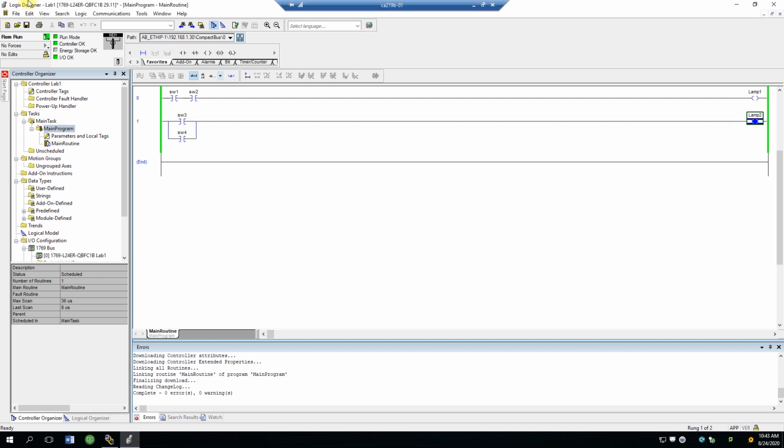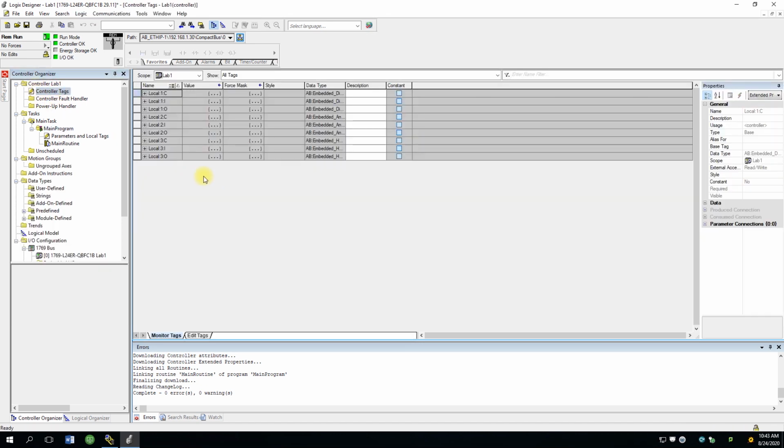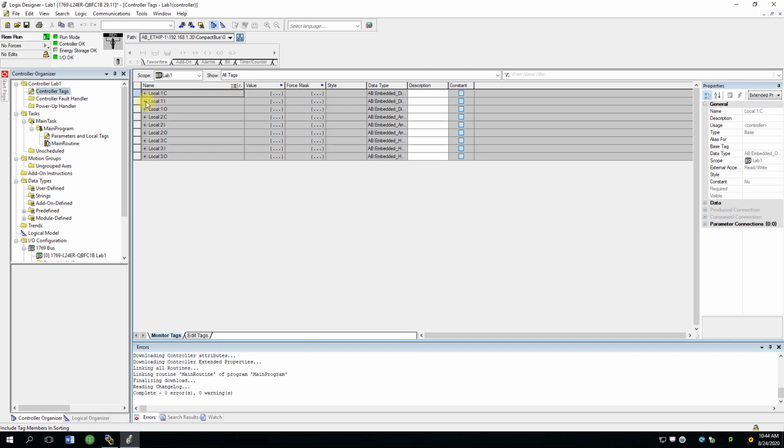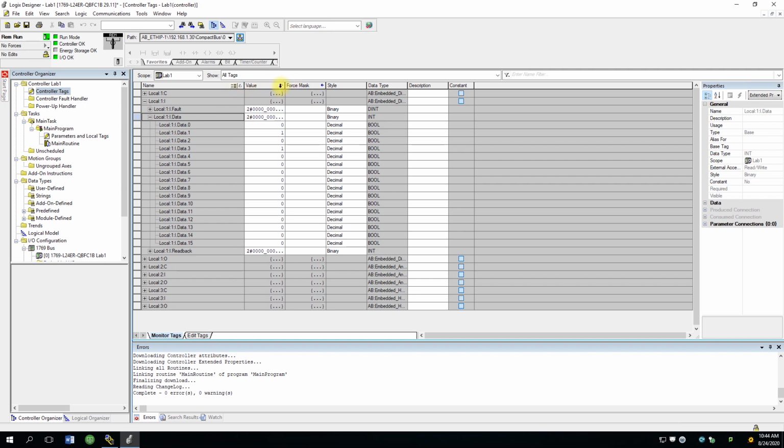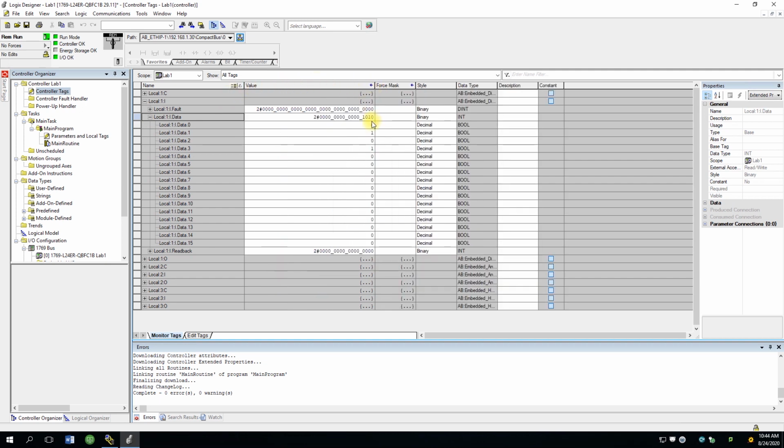Yes, it did. So while we're here, I want to show you a few other things. These are the controller tags. These are the tags that actually represent hardware input and output. And I can expand this window here so we can look at the inputs. And the inputs are the data. There's two ways to look at the input data. You can see that it's kind of a string of bits of information. And right now, the only bits that are turned on are bit 1 and 3. That's because those are two switches that are normally closed. So if they're closed, they're equal to a 1.